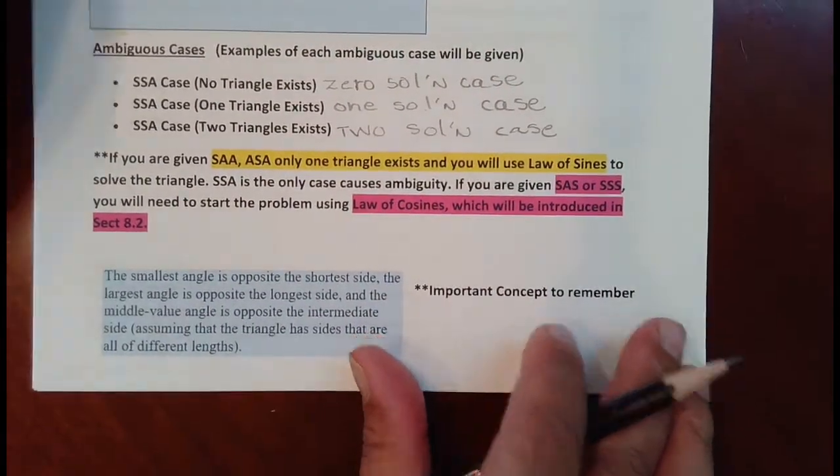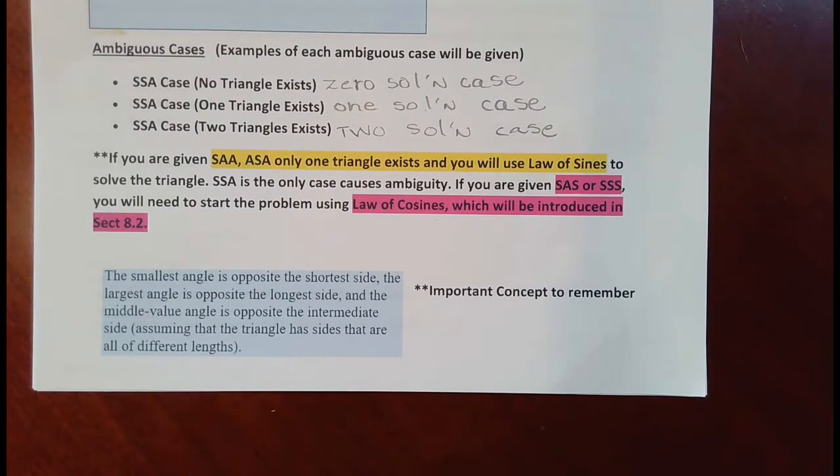Okay, so here I just reiterate that again. I give you a little bit of information here at the bottom, just an important concept to remember if you want to have sort of a visual check on whether your solutions are correct or not. I mean, you won't know numerically if they're exactly correct, but if they are even possible. When you're done finding all the answers, this is called the triangle inequality theorem. Your answer should be such that the smallest angle is across from the shortest side. So small across from small, whatever the smallest angle is, that should be across from the smallest side. Whatever the largest angle is should be across from the largest or longest side. And the middle valued angle should be across from the middle valued side. Okay, so small across from small, big across from big, and the medium across from the medium, if you want to break it down.